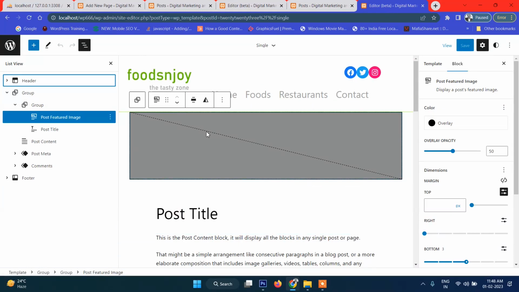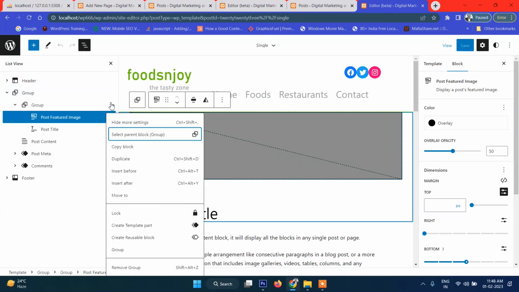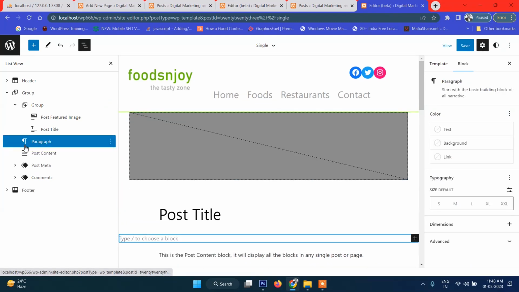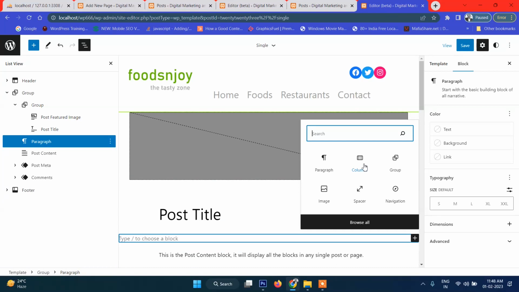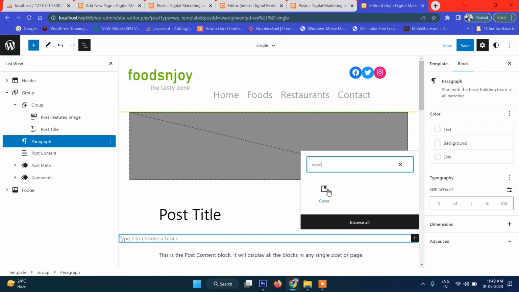So what I need, let's go here and just write here insert after. Insert column. Do we need really column? No. Let's insert here cover.